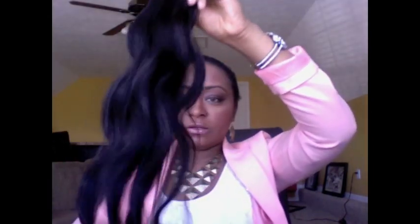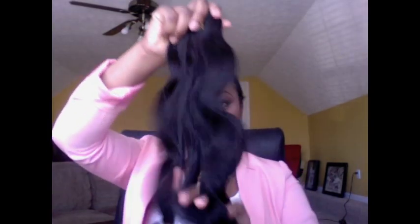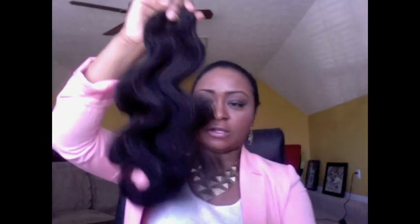See, it's so bouncy. It's so pretty. I'm so excited about it. It doesn't tell you which one is which, but I'll figure out pretty fast what is what. This hair is just so gorgeous. I can't wait.